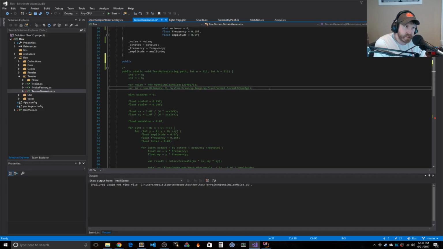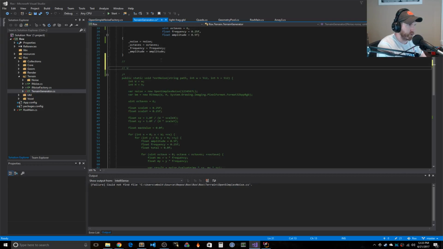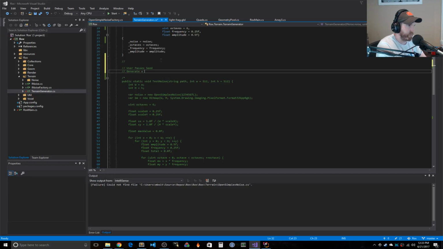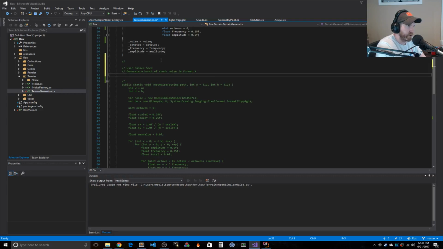You're basically saying: user passes seed, generate a bunch of chunk noise in format X. Then, instead of generating noise at chunk creation, read from format X. Okay? This is what you're saying.